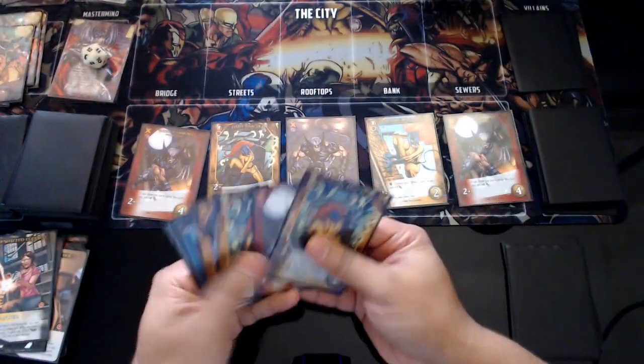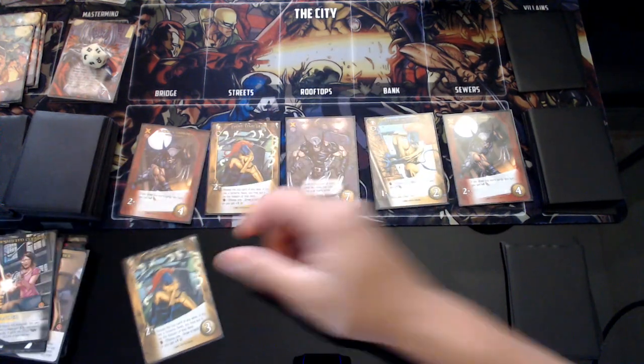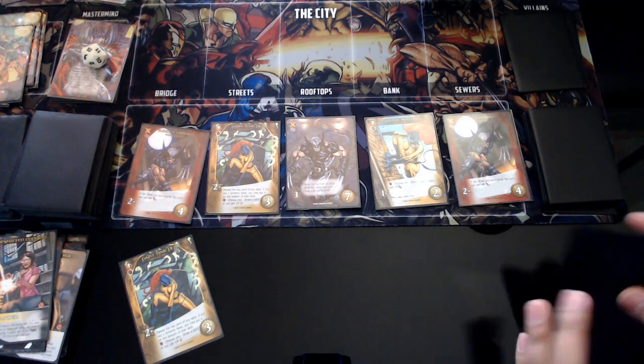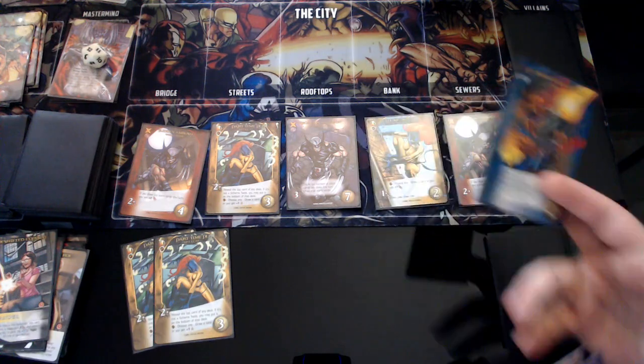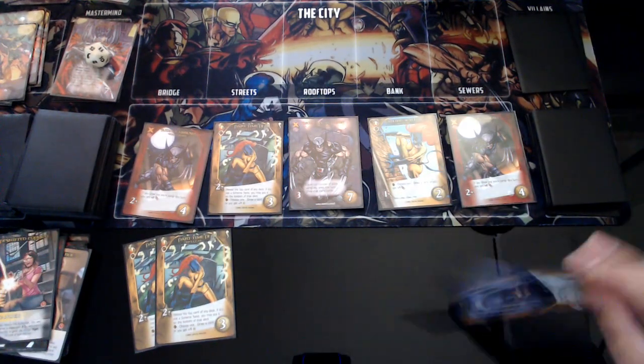Alright, so let's see what we got. Okie dokie. So straight up, we're going to play this. We're going to reveal the top card of our deck. We're going to put it on the bottom. We're going to do the same thing here. We're going to reveal the top card of the deck. I am actually going to put it on the bottom as well. And then I'm going to use the ability to draw a card.